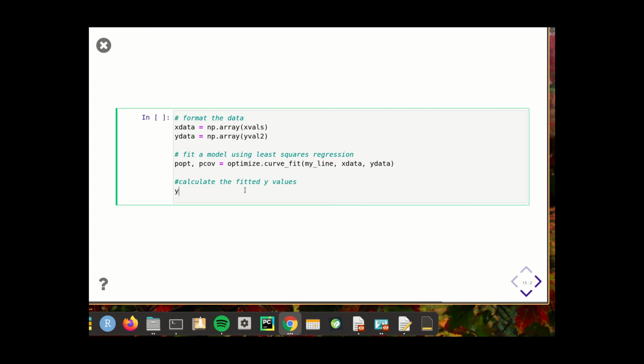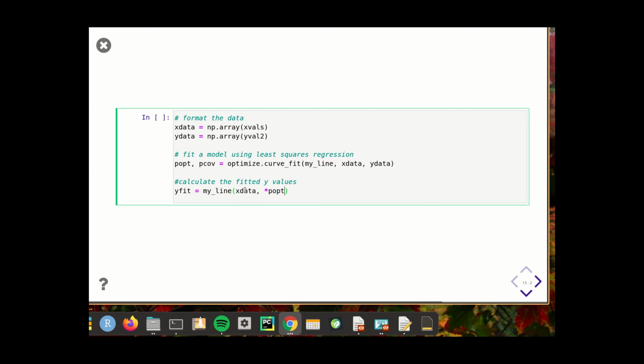And so our fitted Y values, yfit, is going to be just the output of this myLine function using the X data and all of the coefficients. And so as we talked a little bit about before, we have in Python something called the expansion operator, which is a little star.